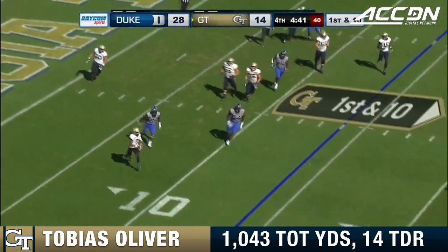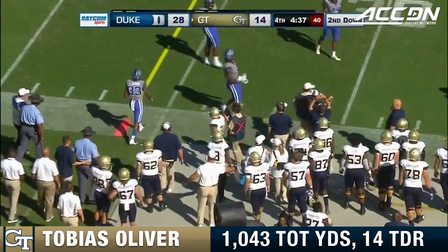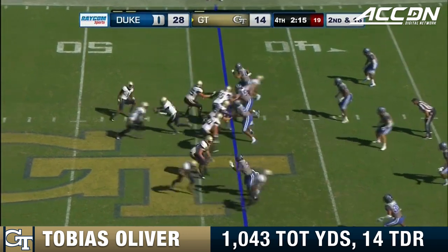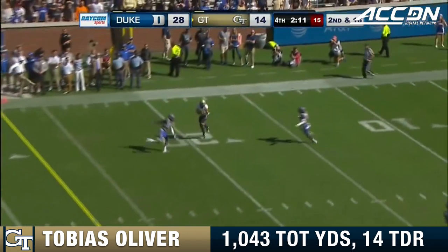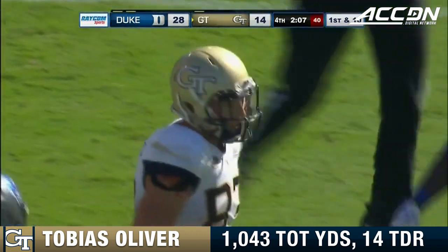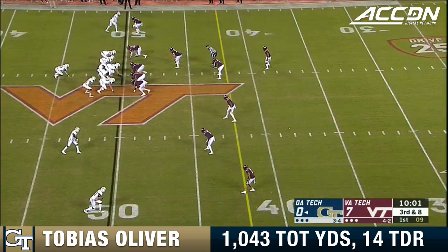Here's Tobias Oliver. Up the right side for Oliver, and he scurries out of bounds beyond the 20. And big day for Randy Will — catches 91 yards, all in the second half. Georgia Tech's going deep, inside the 20, caught by Stewart. And Tech got to be in a hurry to get on the ball.